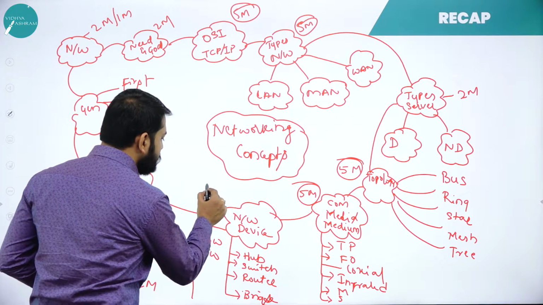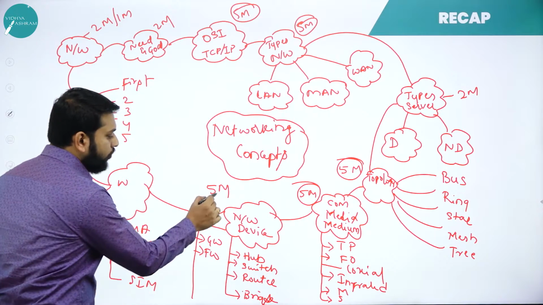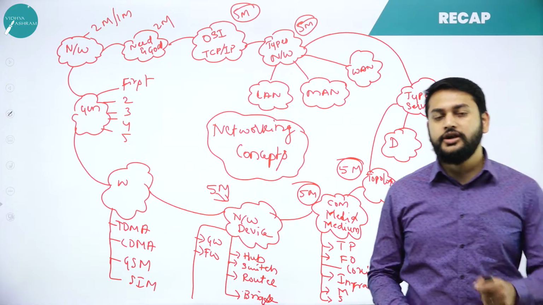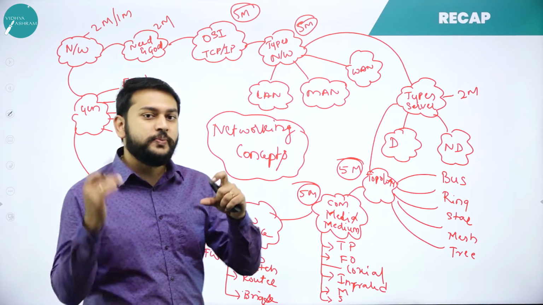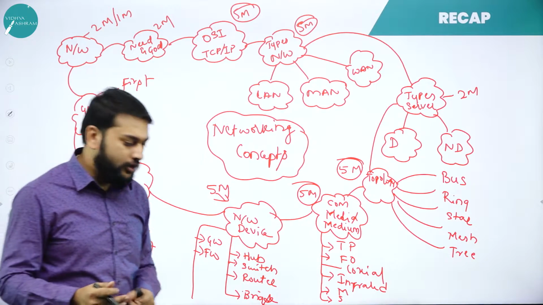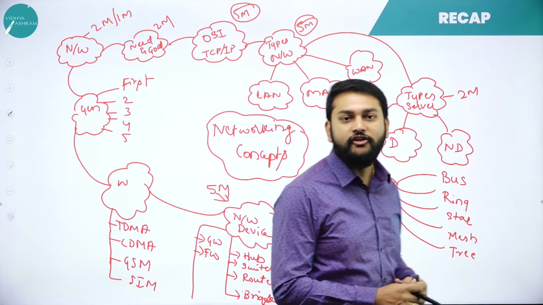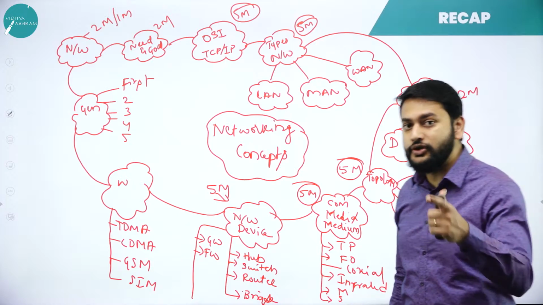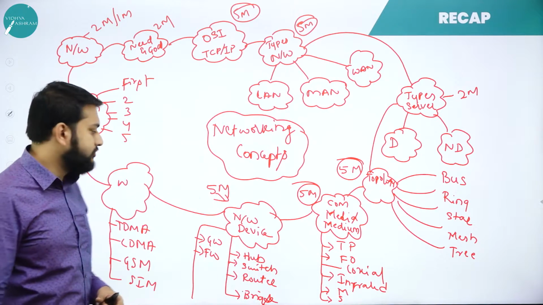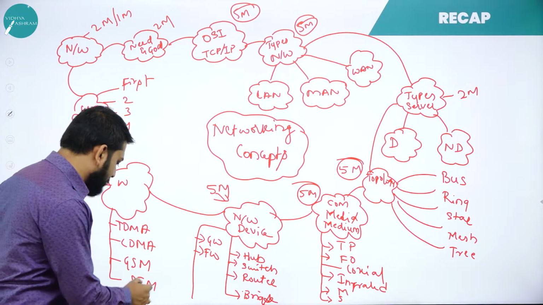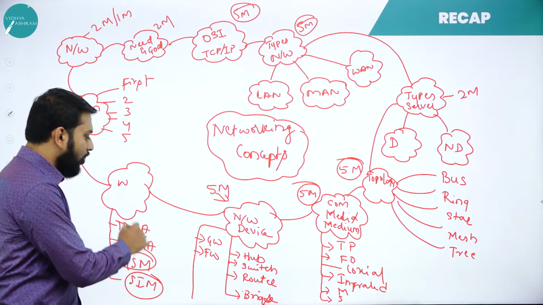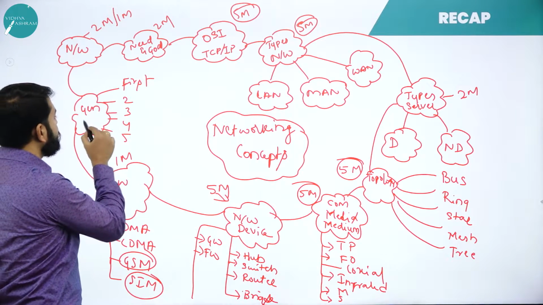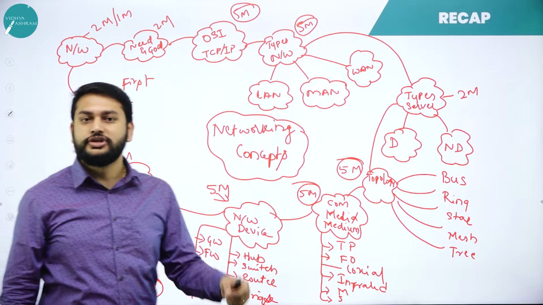Along with that, you can also expect a question with respect to networking devices. Write a note on router, write a note on switch. The 5 marks question will be split, and you can expect the functionality of router, switch, hub, all those things can be asked here. So that's what you need to remember. And the last concept we have, here you can expect the abbreviations. What is SIM, what is GSM, all those things you can expect from here. And you have the generations here, so they'll ask you to write a note on the different generations that we have.